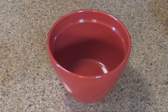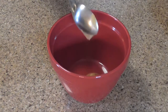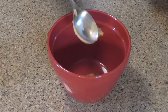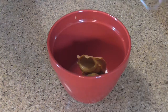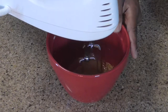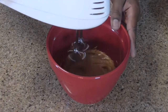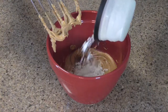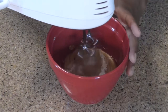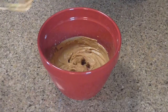Now we're going to do the peanut butter frosting — this is the second rendition of the twist on the brownie. We're going to take about one cup of creamy peanut butter and go ahead and cream it. To this we're going to add approximately one quarter cup of confectioner's sugar, and that's all there is to it.